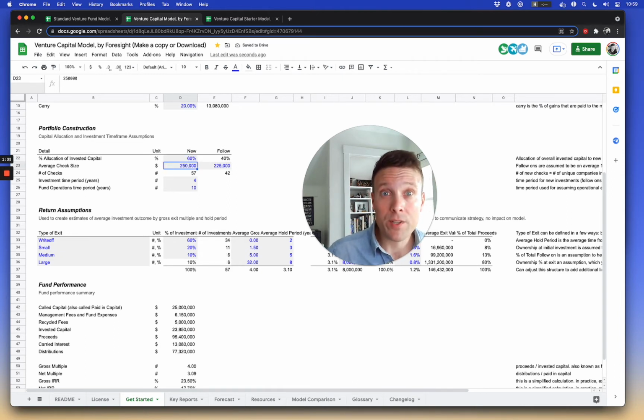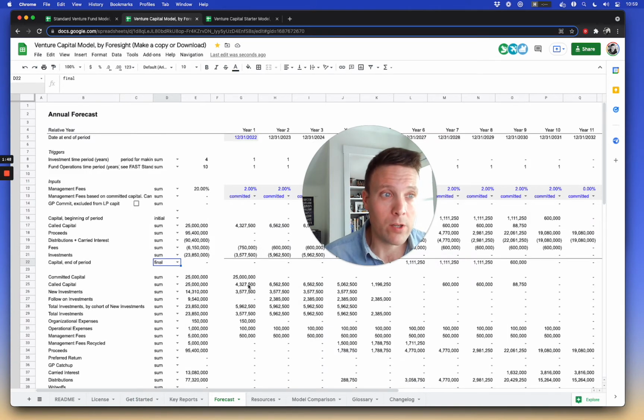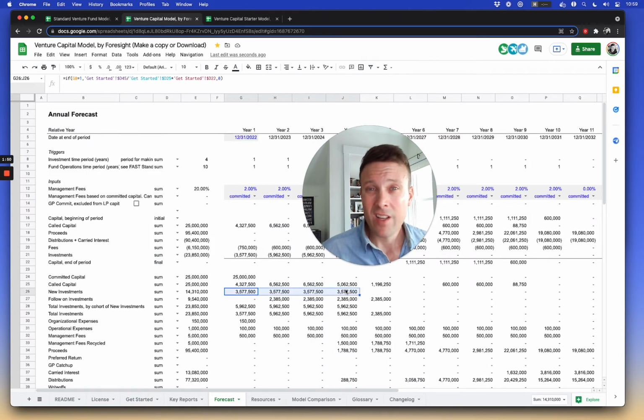Then I say, okay, what's an investment time period? What's the time period over which I'm going to invest into new checks? So given the amount of my total invested capital that's allocated to new, I then just deploy that over time into new investments. So you create a forecast over here, and I have a schedule for new investments per period. The simple way is just to assume it's total capital divided by 4 years for this example.